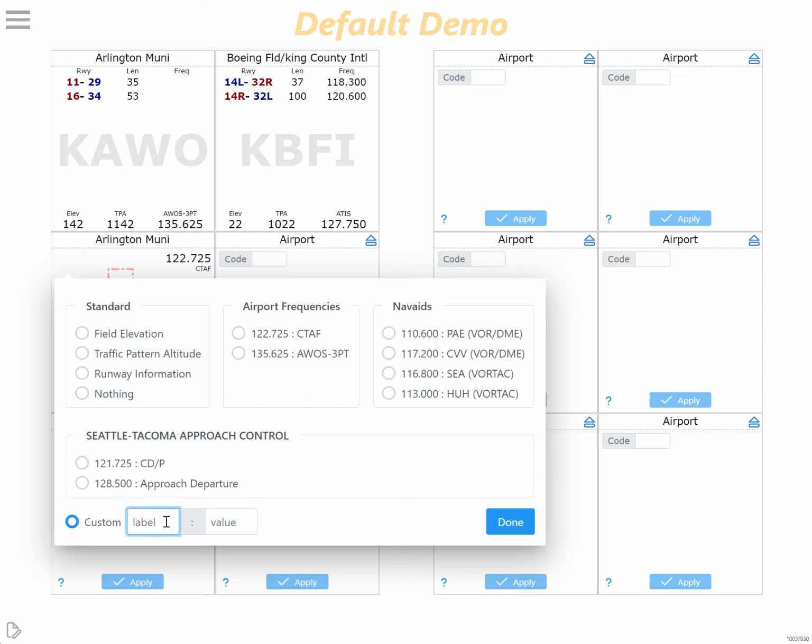Or if you want to, I don't know, type anything here, a reminder, like fuel price. Yeah, fuel price. Let's do a fuel price. We are paying what, $6 over there? $6.25. And you can have the custom values. You type anything you want basically in here, whatever makes sense for you.